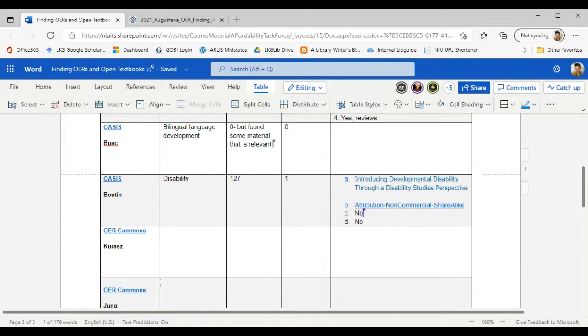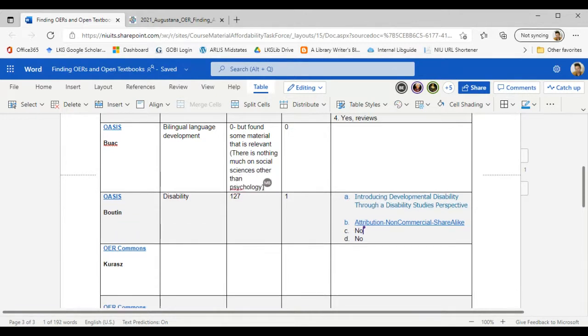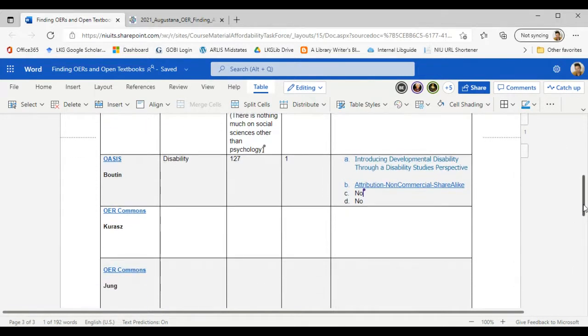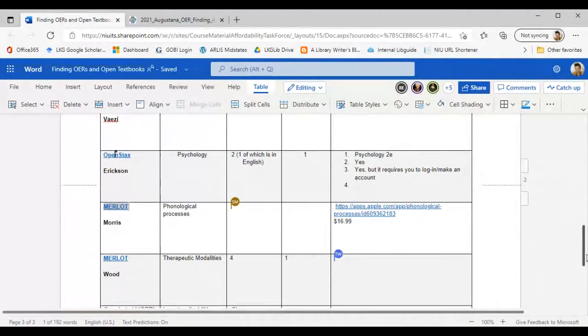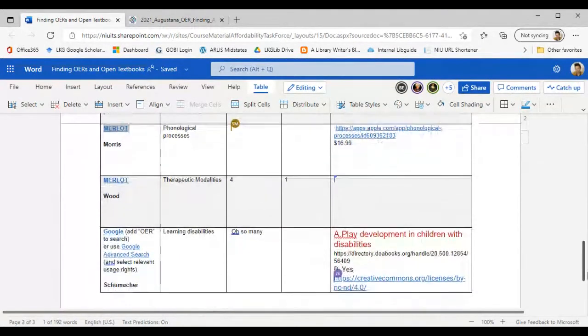Some of them might be more general or subject specific. We've got some subject specific textbooks listed there as well. And a few of these are places that you can go to search several different collections. Deanna has dropped that link to the subject guide again in the chat. So all of these resources are available on this guide. We should also say that we're constantly updating this. When new resources and new repositories become available, we're adding these in so that you have as many options as possible to find what you need.